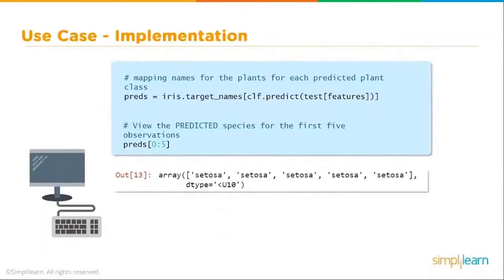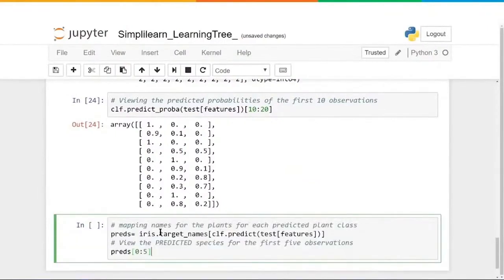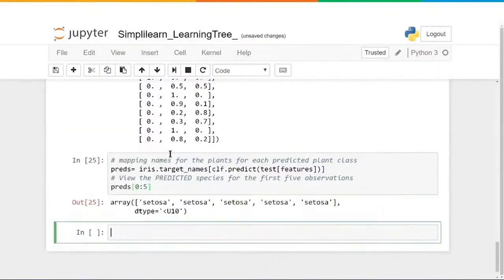So now we want to go ahead and start mapping names for the plants. We want to attach names so that it makes a little more sense for us. And that's what we're going to do in these next 2 steps. We're going to start by setting up our predictions and mapping them to the names. So let's see what that looks like. And let's go ahead and paste that code in here and run it. And this goes along with the next piece of code. So we'll skip through this quickly and then come back to it a little bit.